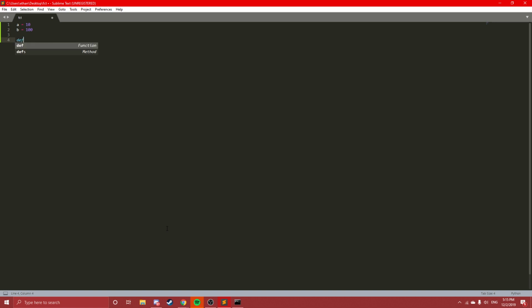It's gonna be def, and you see how it says function here. Def function, right? So we're gonna write the name of a function. So if else statement, and then in here.